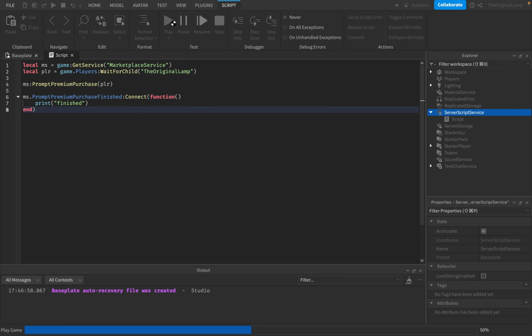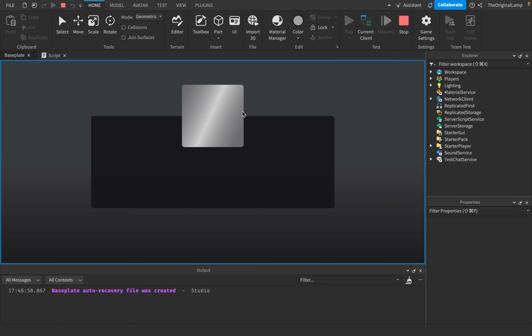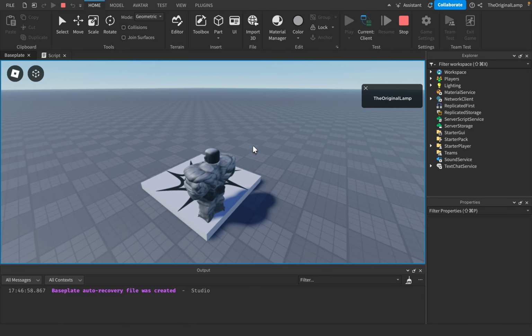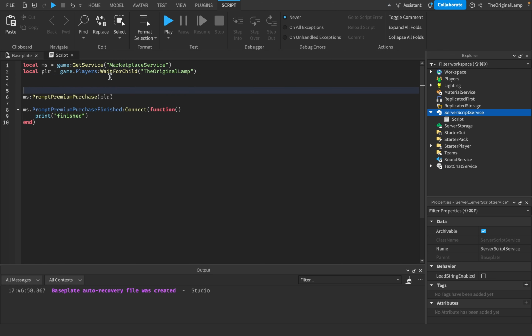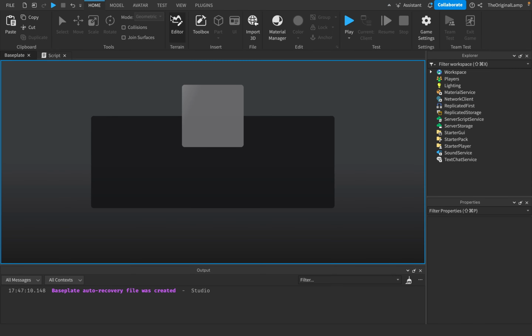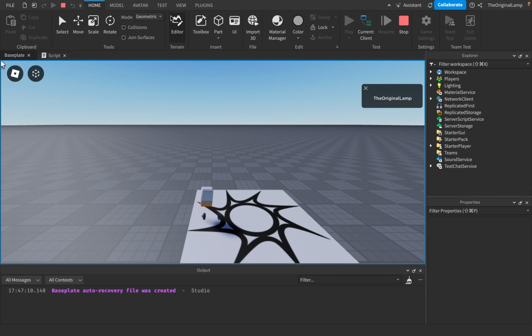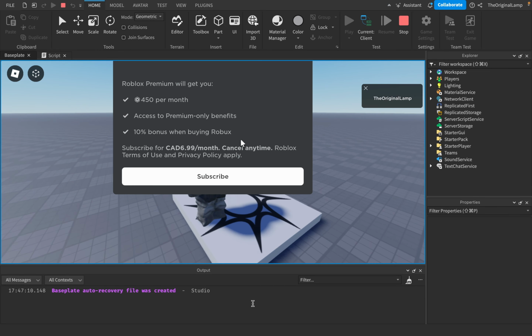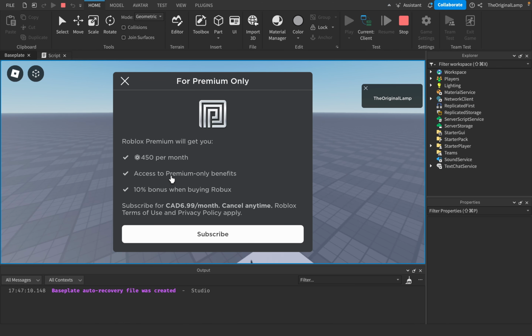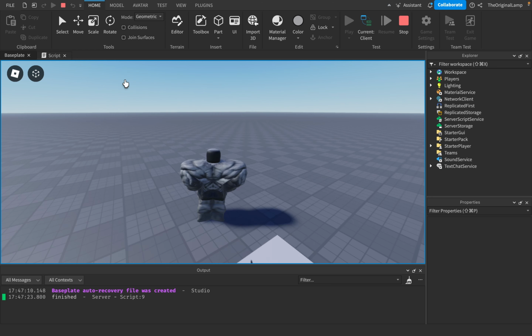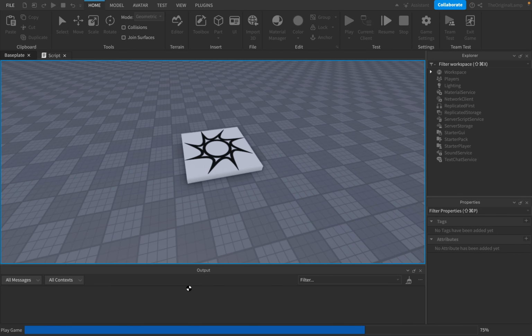So let's see how this actually works, okay? Because I am curious. Fascinating. This is giving me nothing. Maybe, okay, what if I wait 3 seconds? What's gonna happen then? Or does this have to be a local script thing? Because that's gonna be annoying. Oh, never mind. Okay, there we go. So we just have to wait. So your Roblox Premium will get you blah blah blah. Okay. So if I close this. Okay. So yeah, it prints out whenever we close.